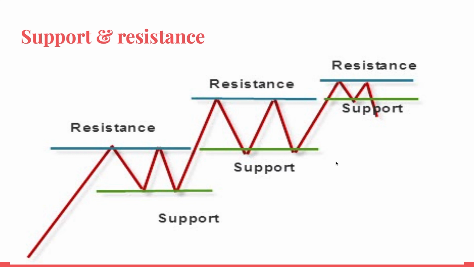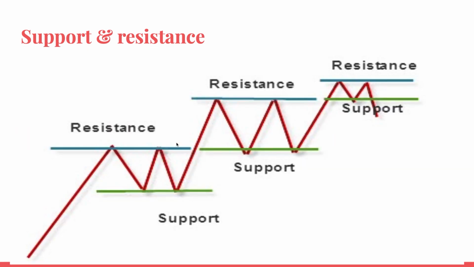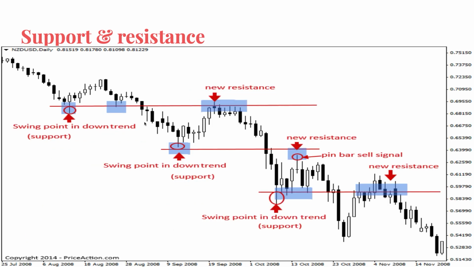And the same applies here. So this is another example of support and resistance in a chart form. This is how you're going to see it on the market. You're not going to see it in this form, or when you're analyzing, you're going to see it in this form. So you can see the market was on a beautiful downtrend.